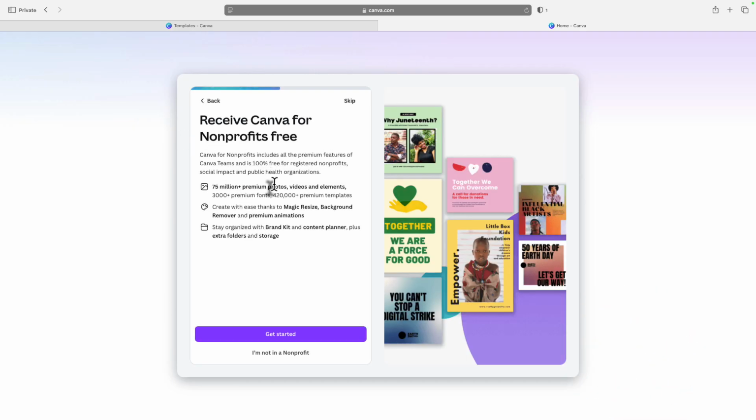One thing that was strange that I noticed on the invited team member account was that it took us back to this receive Canva for free, sign up for nonprofits screen, which we had already done. And it said you get to add 50 team members for free. So I did a little research on the Canva YouTube page because I was wondering if it was because the invite link account had a different domain than the church domain. But I noticed when they show you how to sign up team members, they use multiple domains. So I figured it's just a glitch.